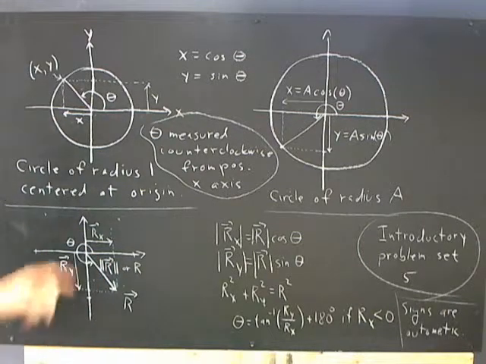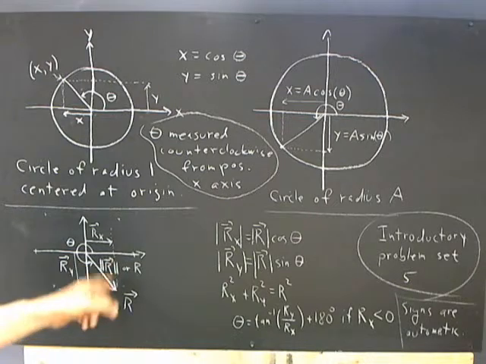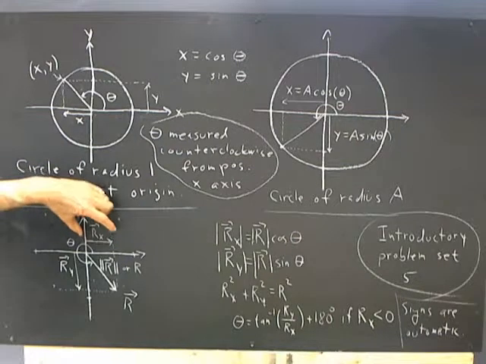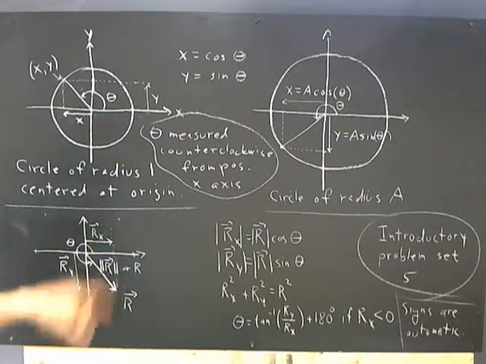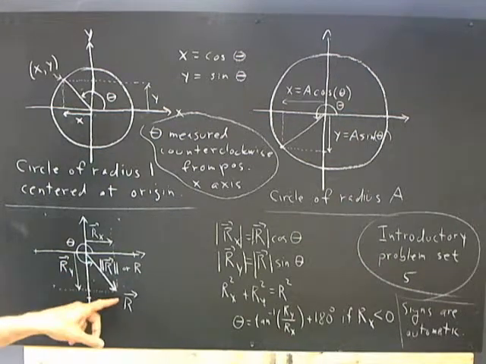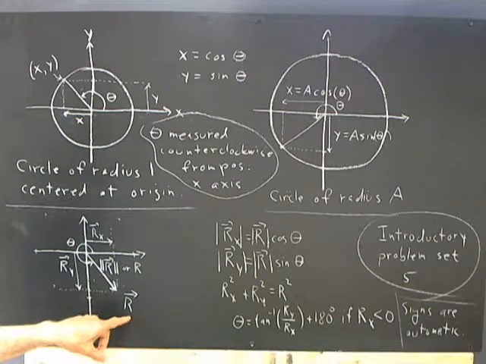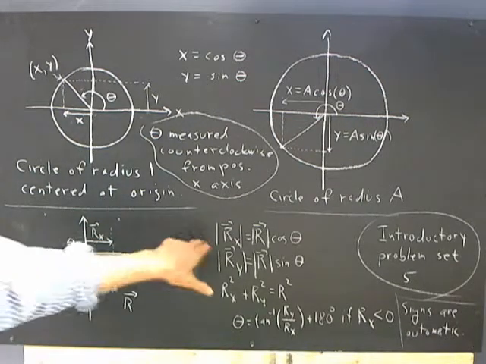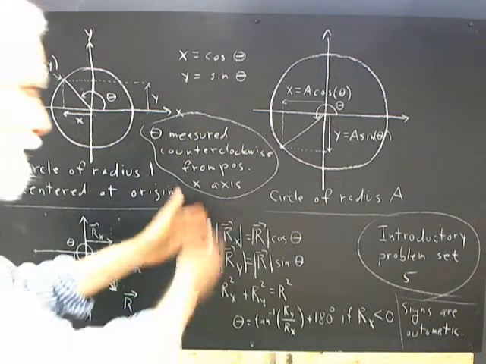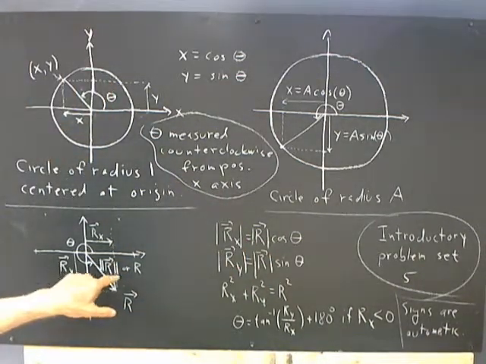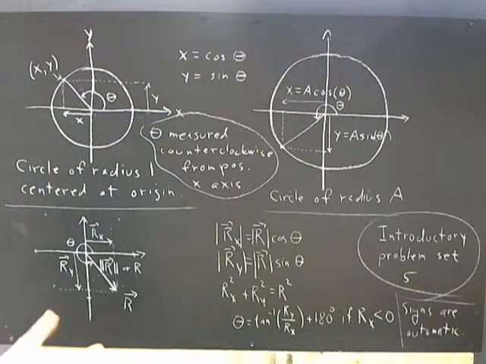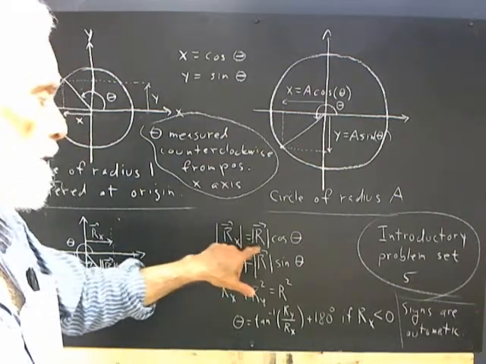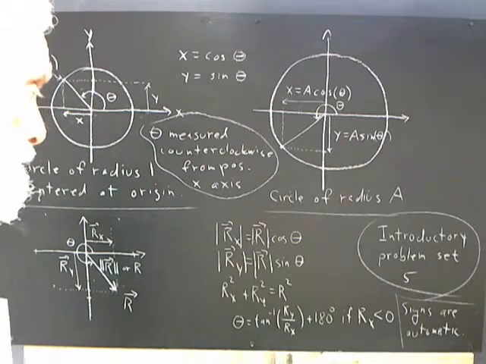Rx is the x component of the vector. I interrupted the projection line with my labeling here, which is why I decided to start with the y. But the Rx vector just runs from here to here, and its magnitude is clearly then going to be equal to the magnitude of r times the cosine of theta. So we can write this here. Now I've only used a single absolute value sign instead of the double absolute value sign here. They're kind of interchangeable unless you want to get really technical. The magnitude of Rx is the magnitude of r times the cosine of theta.